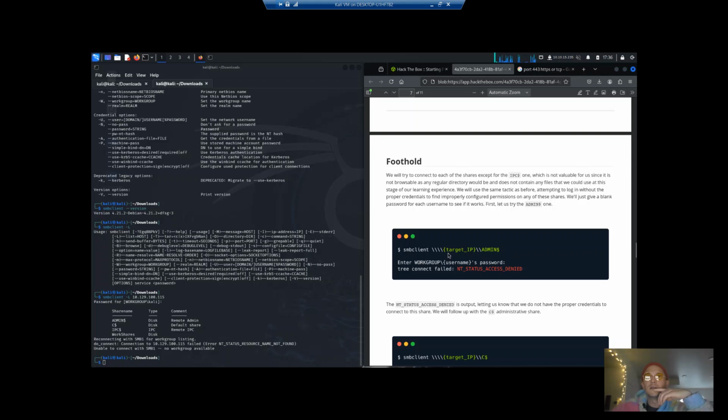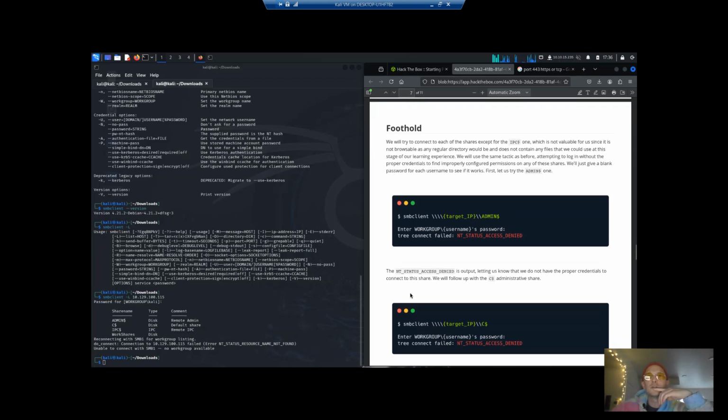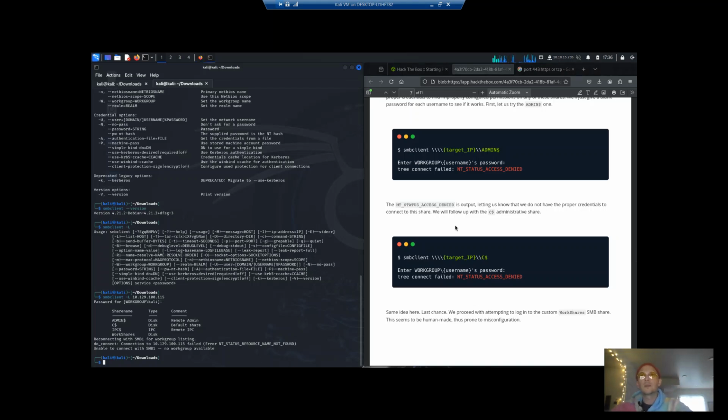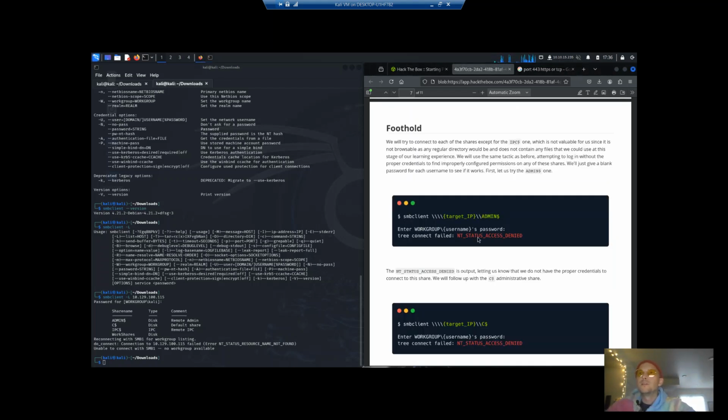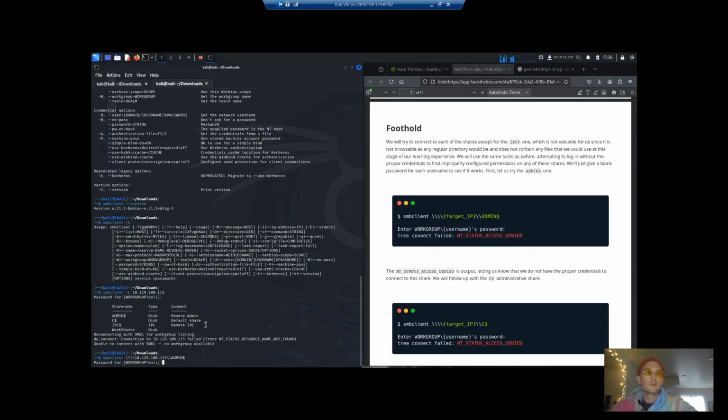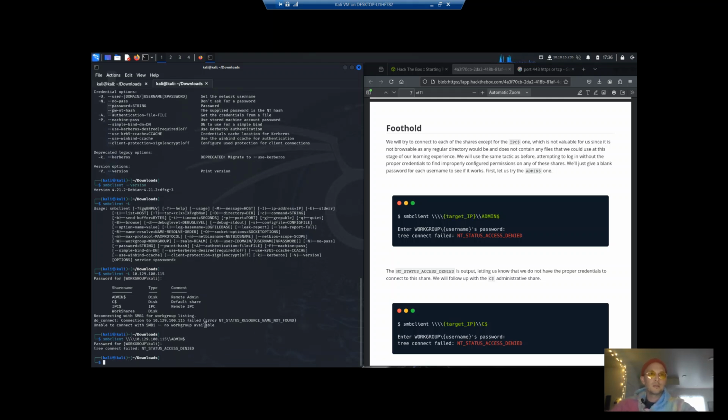Interesting syntax here with the backslashes. I wonder if it'll explain that. Let's try it anyway. Let's try the admin one. What an interesting syntax. SMB client, 234, target IP, ignore the curly braces. Maybe. We'll find out. Admin $ sign is the share name. And I think we're expecting to see access denied. But now we're going to try each one.